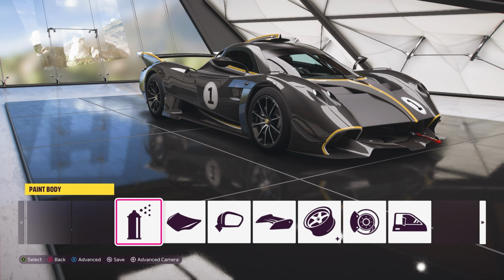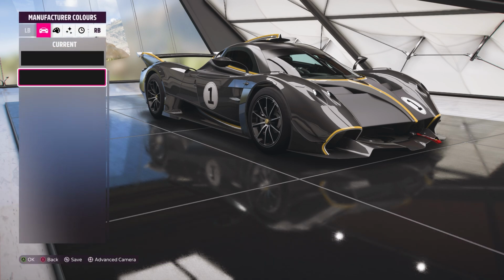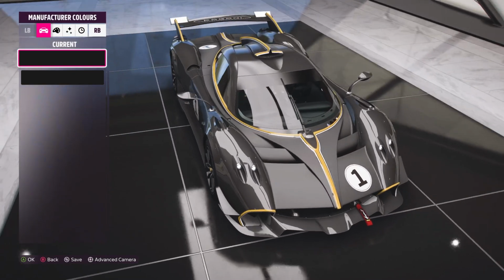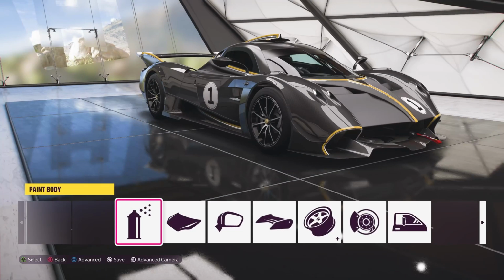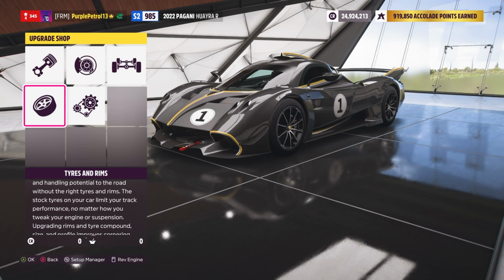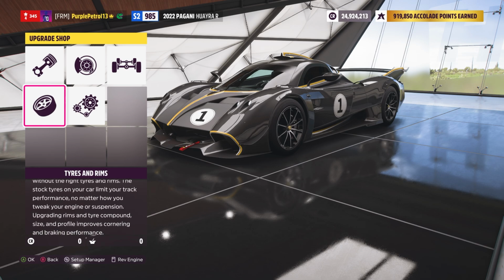Let's take a very quick glimpse at the visual options before we do that, starting of course with the paint. There are no paint groups and there's only one manufacturer design, this one, because, well, that's kind of how they're all sold, although presumably not all with the number 1. So yes, there are no painting options. And it's the same story in the upgrade shop. There, of course, aren't that many options.